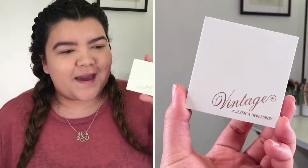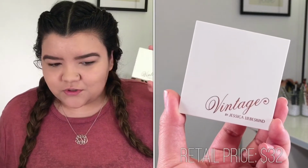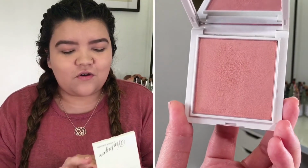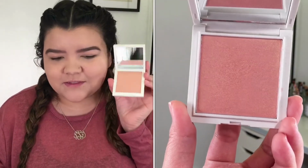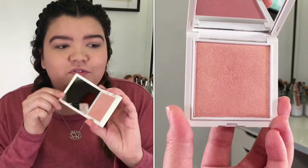Ooh, it's like a matte white packaging with the gold writing. Ooh, I'm so excited. Oh snap. I think this might be a little too dark for a highlighter. I probably use it as a blush, but this is so pretty. I'll do a close up of it. Maybe that will be a highlighter. I don't use those kind of tones for highlighters. I like to use the pearl kind of ones. But let's see how it goes.